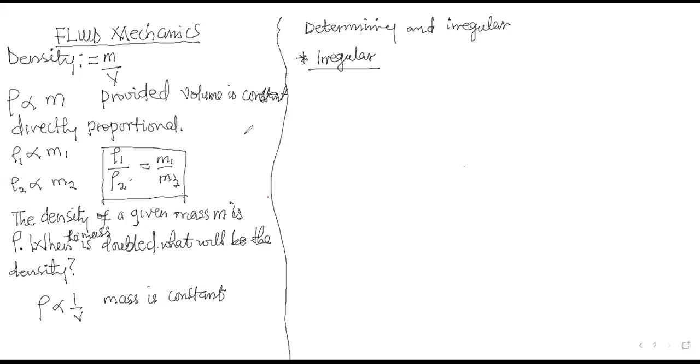We also have to find the mass of the object. You measure it, you put it in a weighing scale or something. When you measure it, you use the formula density equals mass over volume, where density is directly proportional to mass and inversely proportional to volume. Then you divide.